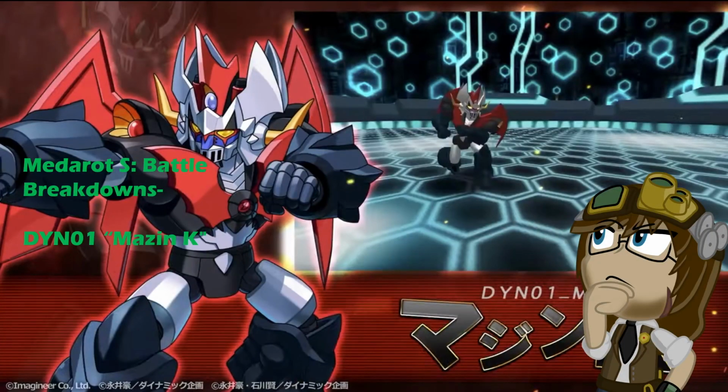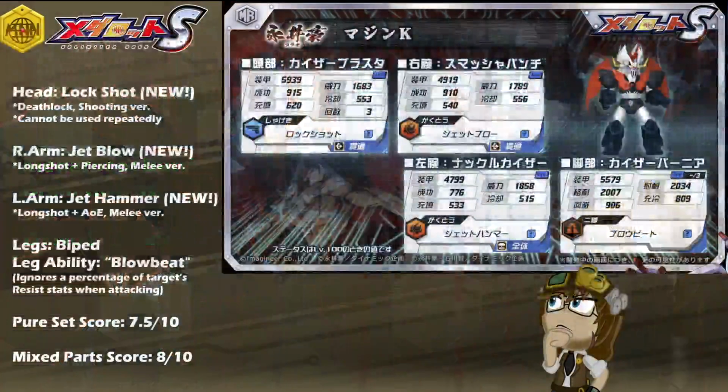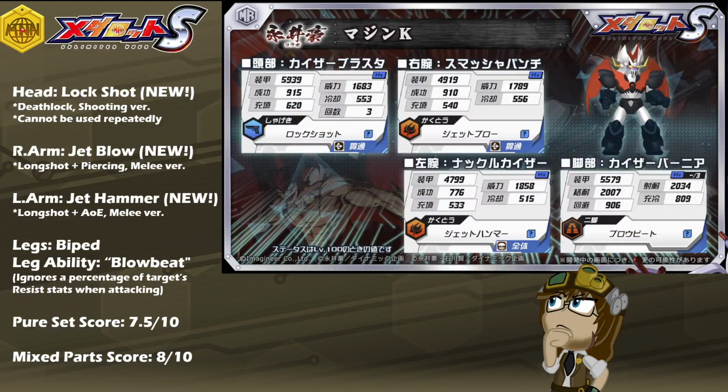It is the second model introduced in the 2024 Mazinger Collaboration with Medarot S, sporting the design of a direct upgrade to Mazinger Z itself, this one based off Mazinkaiser. It is DYN01 Mazin K, with a completely brand new kit across the board of Lock Shot, Jet Blow, Jet Hammer, biped legs, and the leg ability of Blowbeat, which ignores a percentage of the target's resist stats when attacking an enemy.